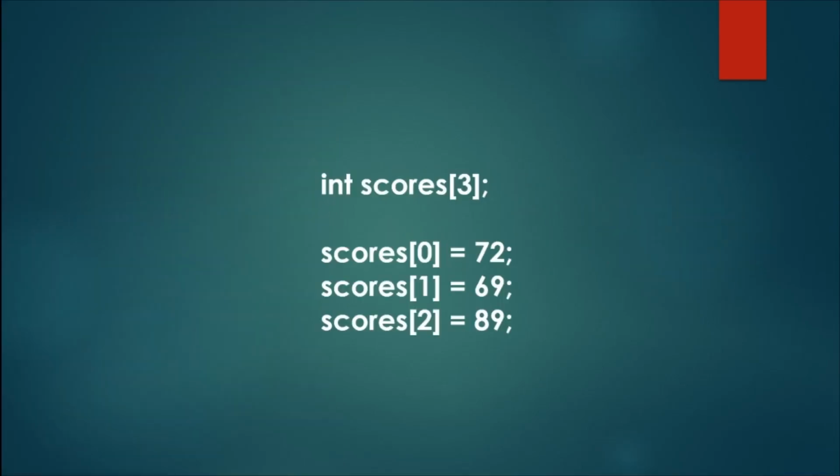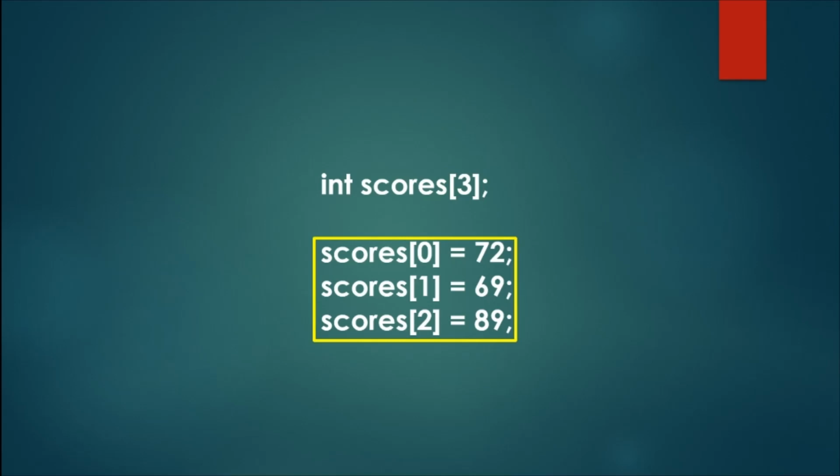First, I want to touch on a couple common areas of confusion when it comes to arrays. Let me bring back our example of just defining an array of 3 integers and storing some values at each of the locations. Now, it may seem strange to you that we're using 3 up here when we define this array, but then down here when we go to the locations of this array, we're using 0, 1, and 2 as the indexes. So just to clarify, up here when we define our array, inside these square brackets, we put the total number of elements that we want. We want 3 total elements.